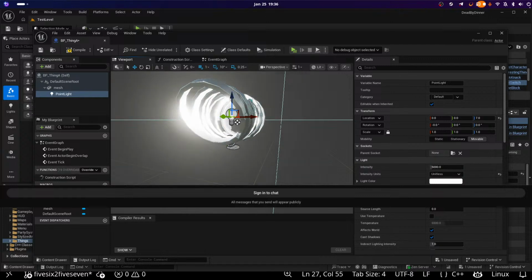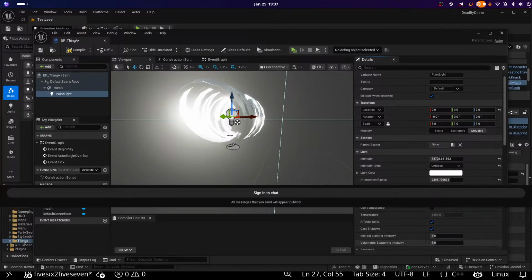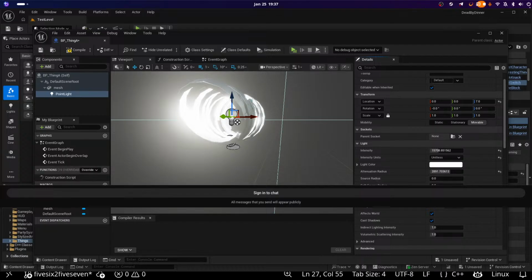Oh, so bright. Brighter. Make it more annoying. Sounds good to me. All right. Use temperature. Can I make this more like a headlight? Oh yeah. I don't need it to be like bright. There we go.